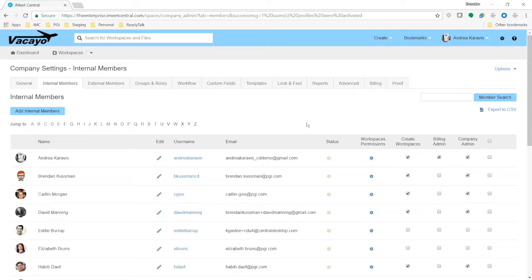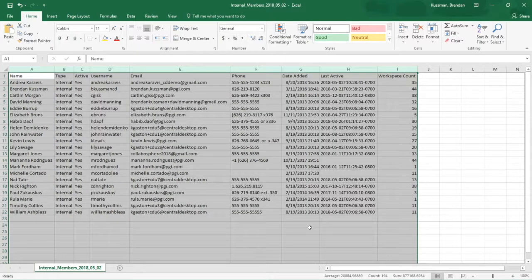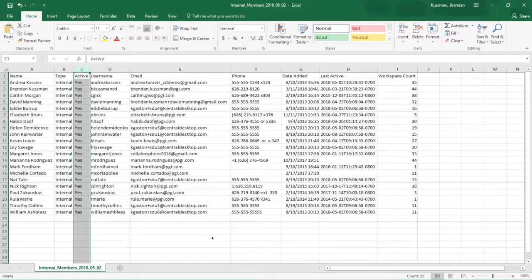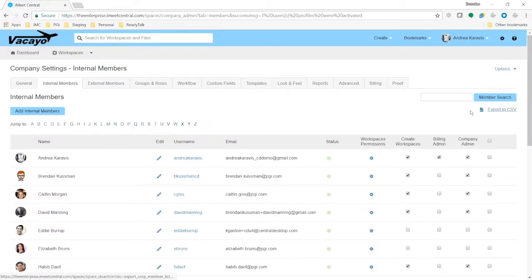If you ever want to get a list of all your users, you can click the Export to CSV button in the top right corner. It gets you a nice little CSV version. There are a number of accounts that I know of who will run this report and save it locally, sometimes on a monthly basis, sometimes a quarterly basis, because it gives you some nice information: the date added, when they were last active, and how many workspaces they have access to. This also pulls all users in the list regardless if they're active or not. So that Export to CSV button is really nice. It's super fast, and it's there for you if you need it.